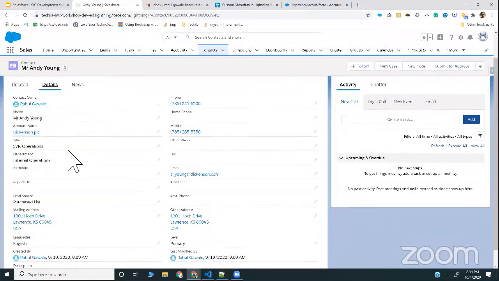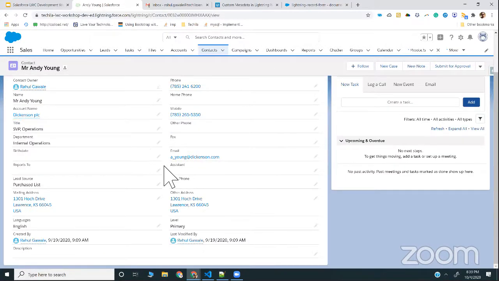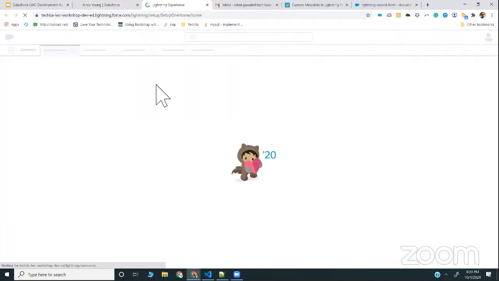Here we have my contact page, and we have all those fields on this particular layout. Whenever you use the Lightning record form, it automatically generates all the UI for that particular record based on the layout that we have configured in our setup.